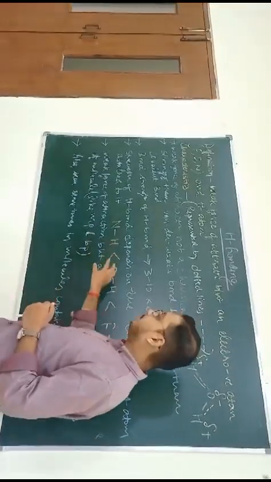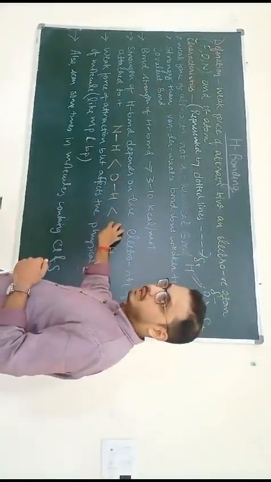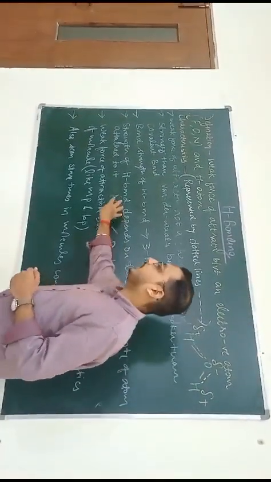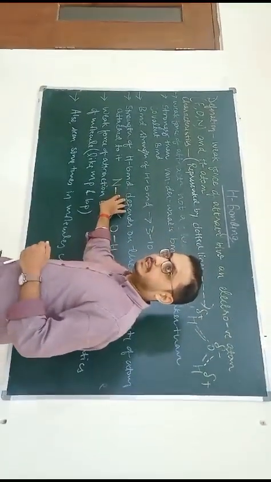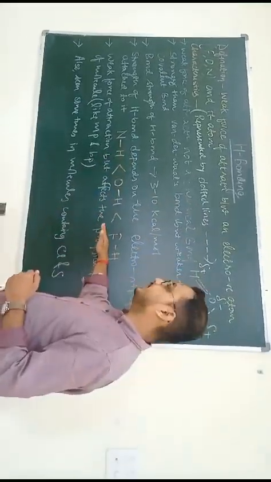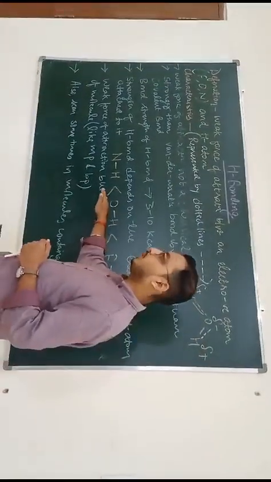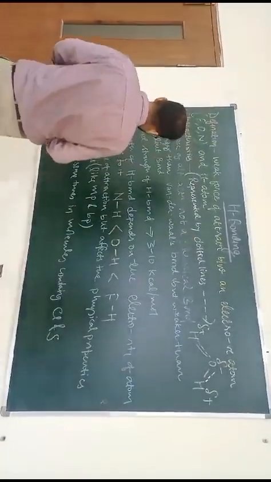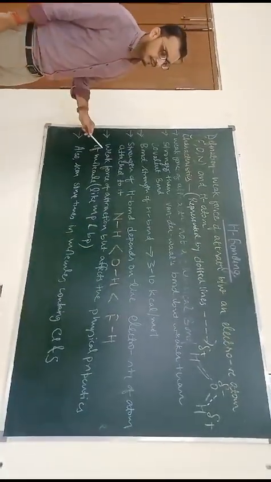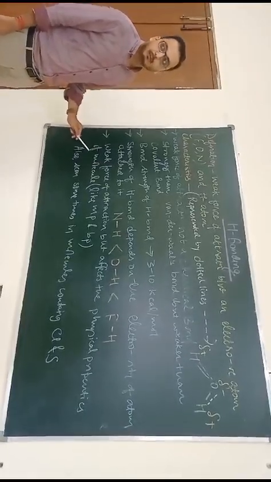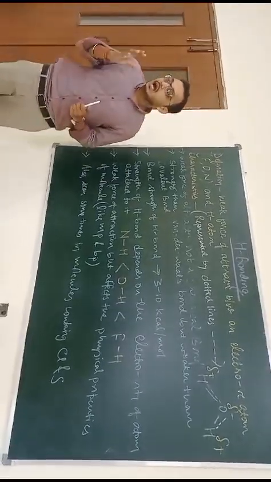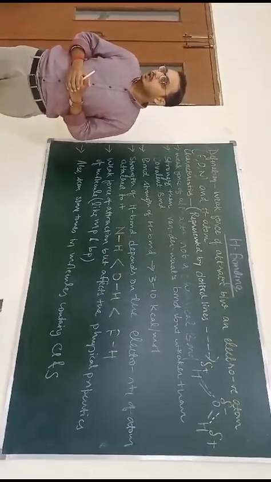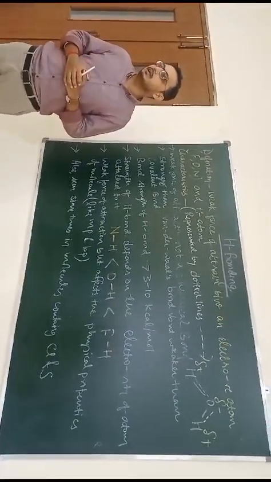It means that because fluorine is most electronegative, it forms the strongest bond, followed by oxygen and hydrogen, followed by nitrogen and hydrogen. It says indirectly that fluorine is the most electronegative, followed by oxygen, followed by nitrogen. Okay, next is, it is a weak force of attraction but affects the physical and chemical properties. It means that hydrogen bond is an additional bond than the covalent bond and the ionic bond. So it changes the physical property of a compound.